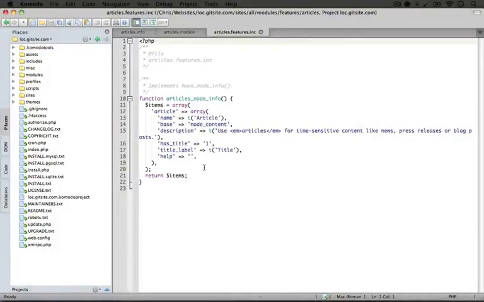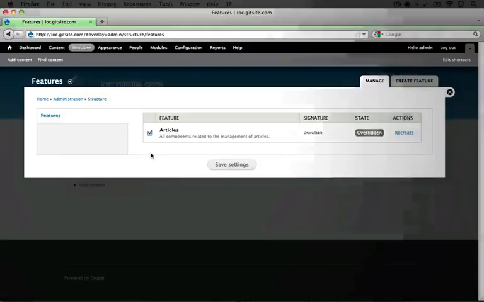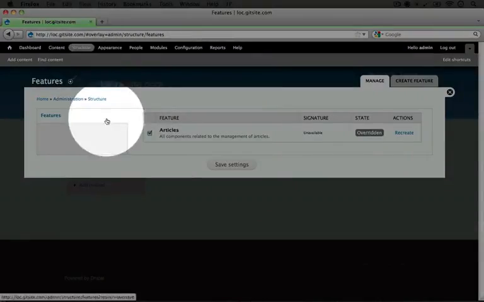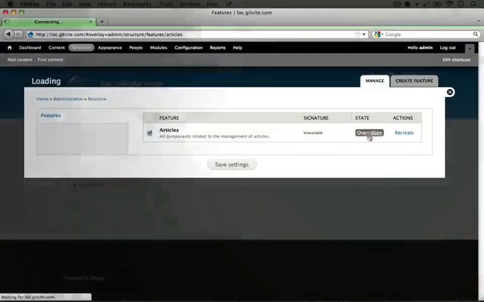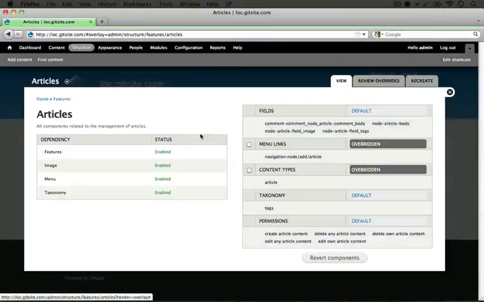Now in our previous video, we modified the name of this content type to be post instead of article, and I just wanted to point out the differences between the actual code here and what you see in the diff as we compare our current version of our feature module to the version in the database. So I'm going to jump back to our site, and I'm going to make sure that we've gone to structure and then features, and then I'm going to click the overridden next to the articles feature, and I'm going to click on review overrides.